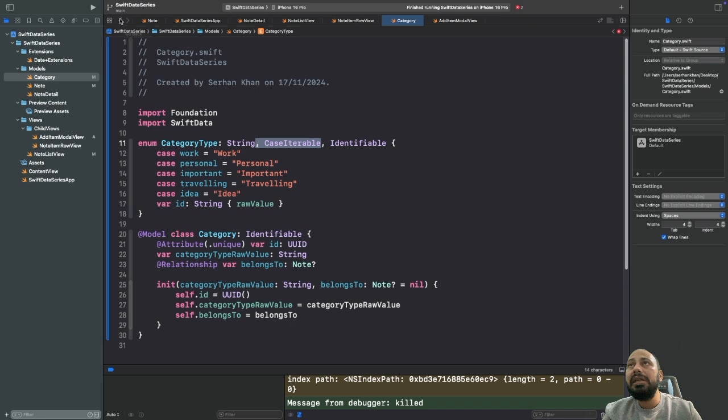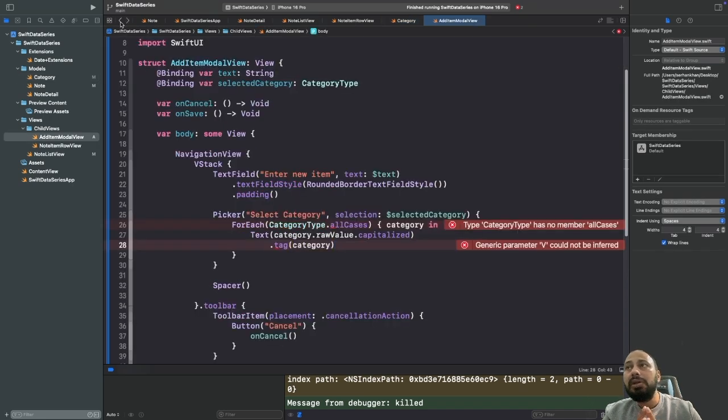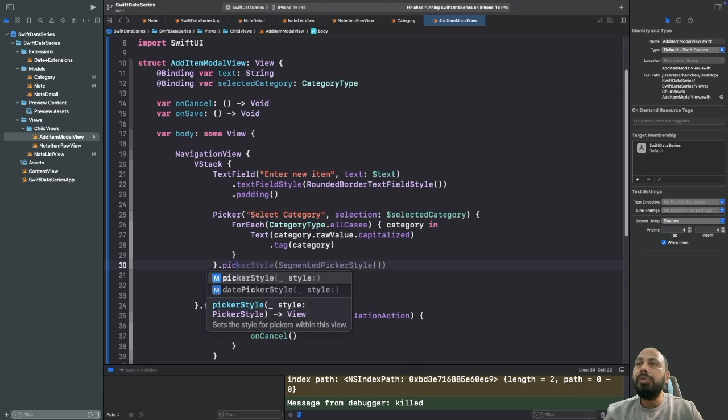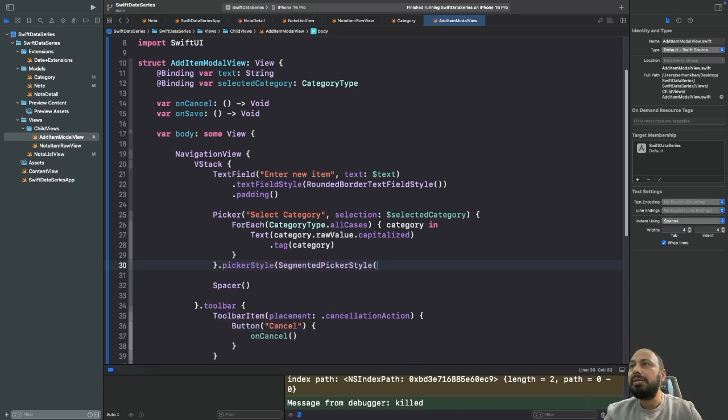We can also create our own array so that we can iterate within this array. But since we have this option, why not use it? So on the picker, we will add some styling. Picker style is gonna be the wheel.